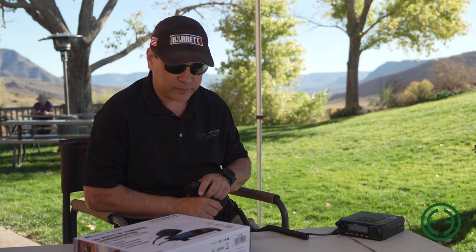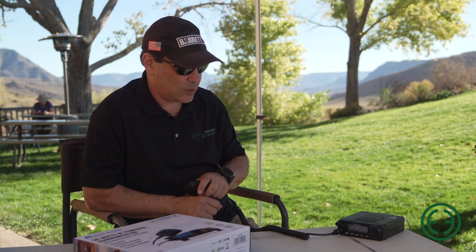Base camp, this is Trail Recon. How do you read me? Over. We read you about a 4x5, crystal clear and just a tiny bit of static. Reading you Lima Charlie. Just a slight bit of static, but considering how far we are out and how diverse the terrain is, I'm very impressed with these Midland radios. Yeah, no doubt. Sounds great. So I'm gonna go ahead and close it out on my side. You go ahead and close it out on your side. Sounds good. We're gonna head our way back and we'll see you in a bit. Okay, copy that. Over and out.